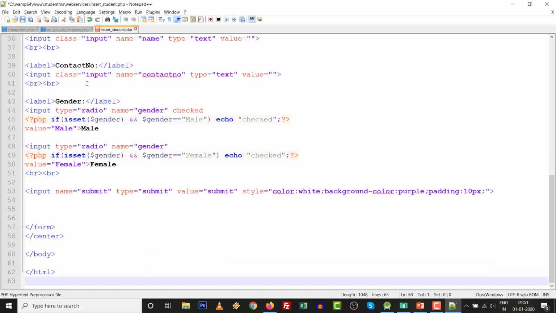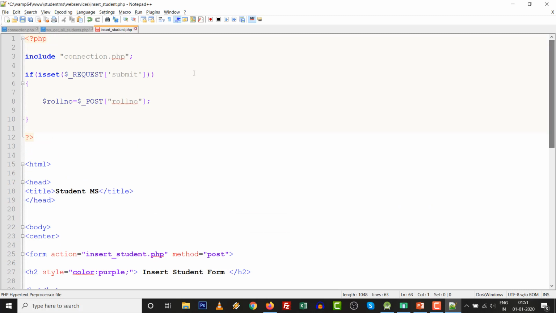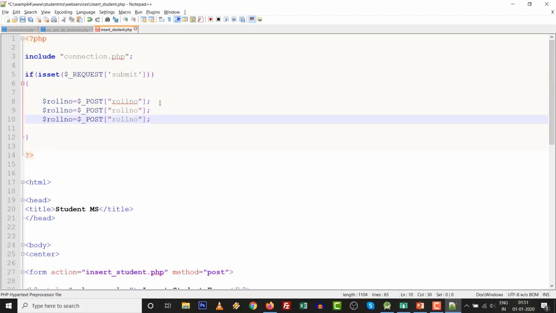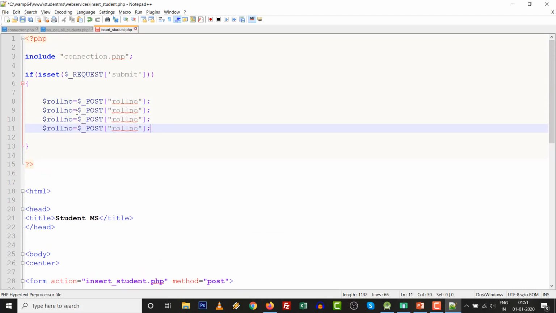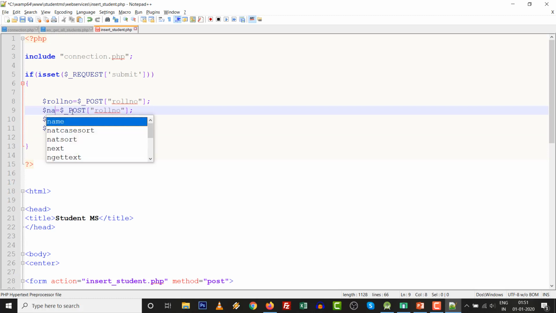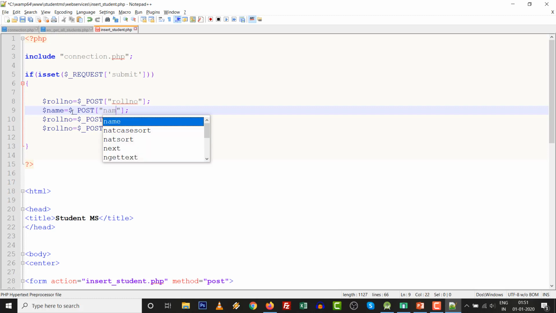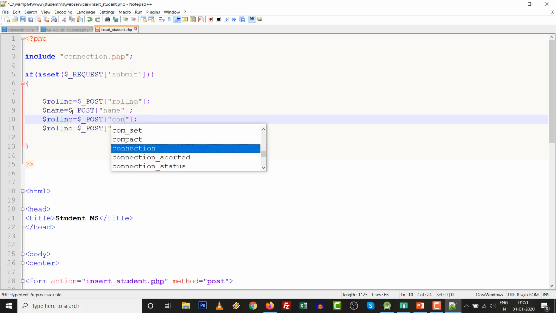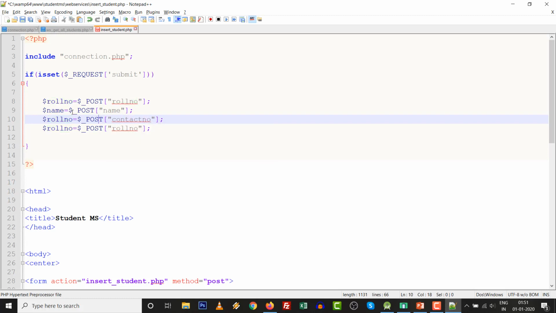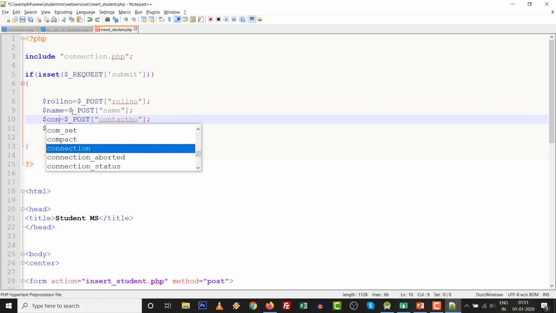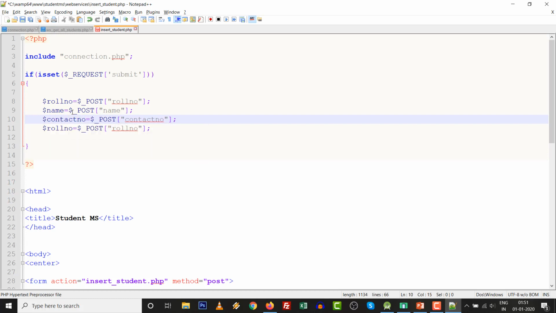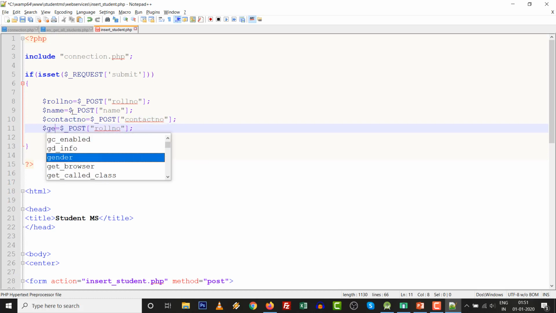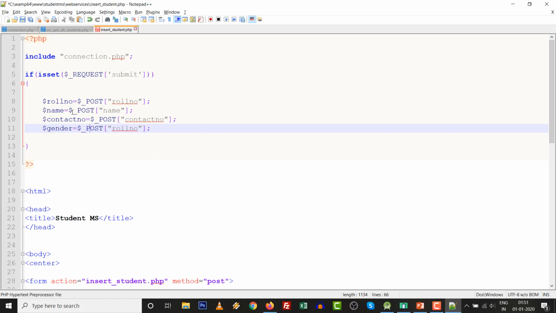Copy this one and paste it for roll number and name, and here I also write name, then contact number, and the last is gender. So gender is here, and I also type gender over here.